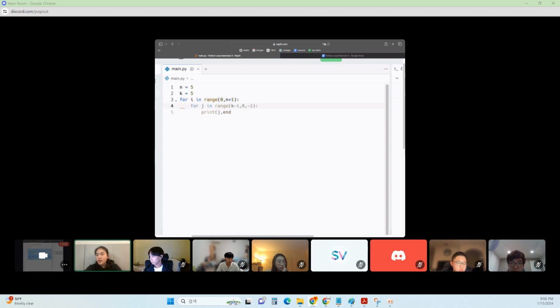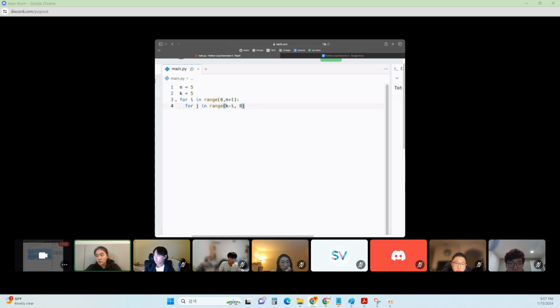And then inside the for loop, like we did in exercise 1, we're going to add another for loop. So for j in range, and since we're going backwards, we're going to do k minus i. So 5, which is k, minus i, which is the index, and then comma 0, right?